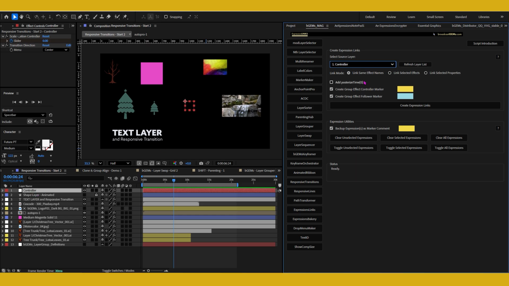All right, you've got three options over here. You do not have to select effect, you just select the layers. Over here, you select the actual effect you want to deploy or to link, and then over here, you select the property in the effect.